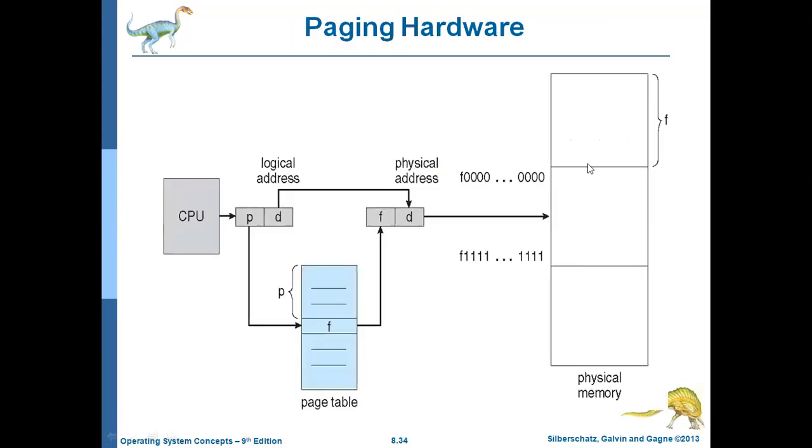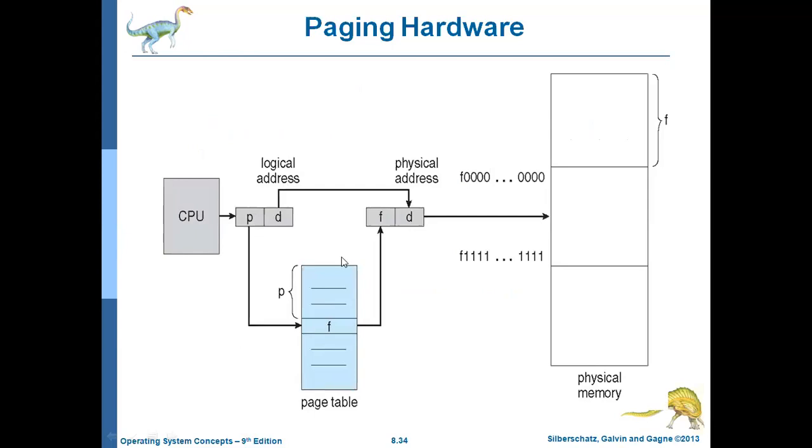With respect to defining the same things using paging hardware, just keep in mind, here comes your CPU. I have what I just defined: one is the page number and the second one is the offset, and this offset is nothing but where you are lying in the logical address space. What does the page number do? It points to the page table.